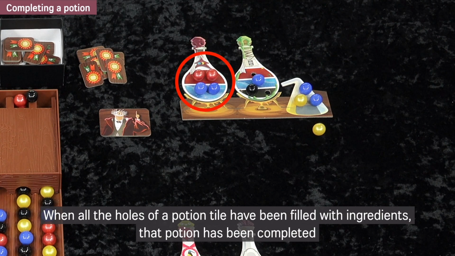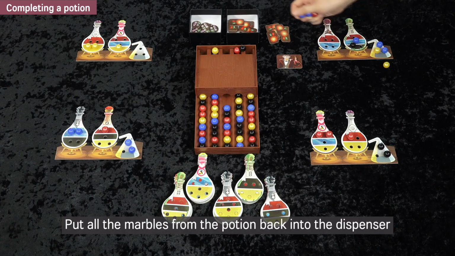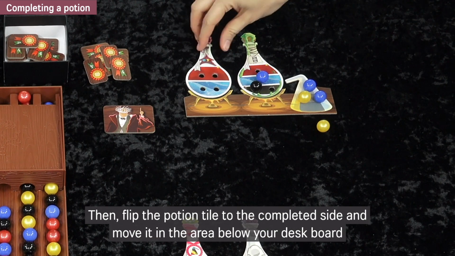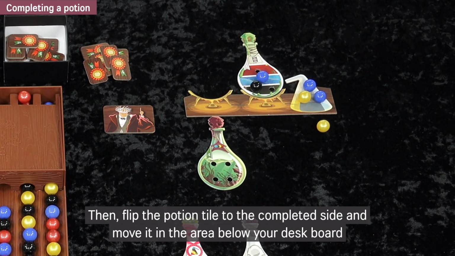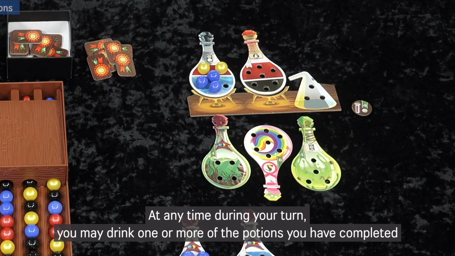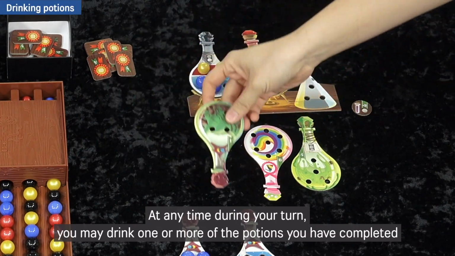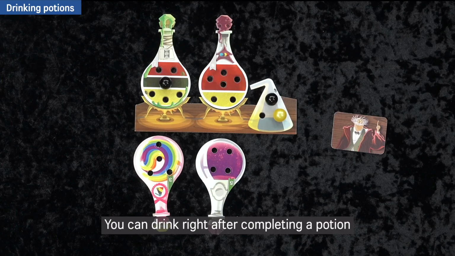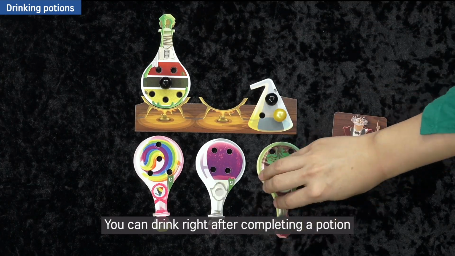When all the holes of a potion tile have been filled with ingredients, that potion has been completed. Put all the marbles from the potion back into the dispenser. Flip the potion tile to the completed side and move it to the area below your desk board. At any time during your turn, you may drink 1 or more of the potions you have completed. You can drink right after completing a potion.